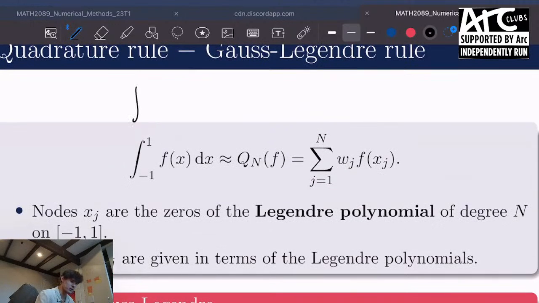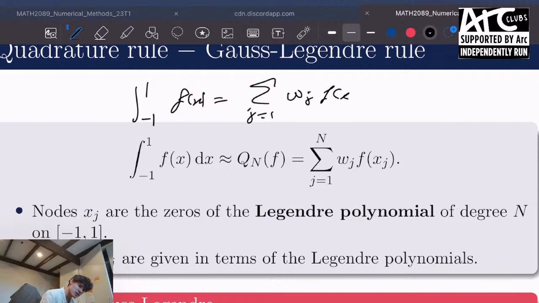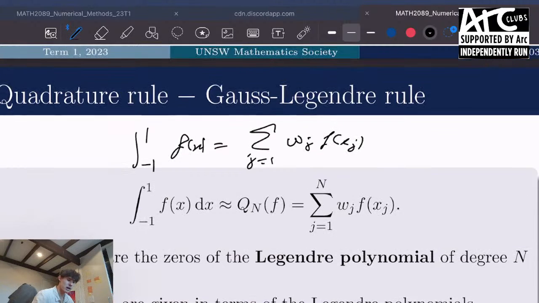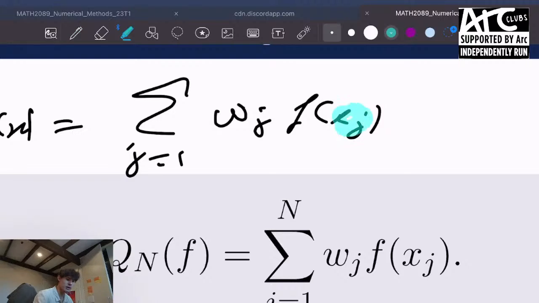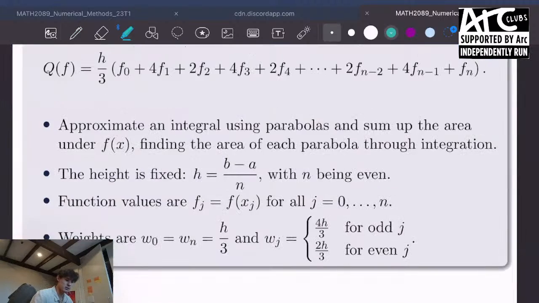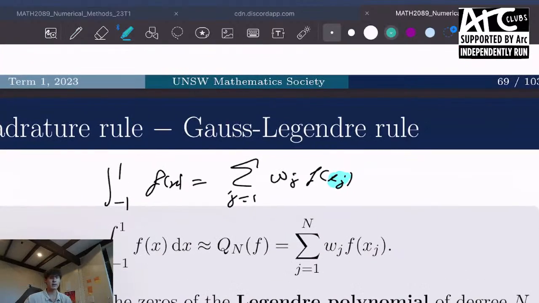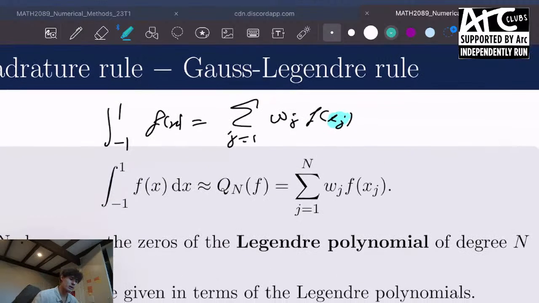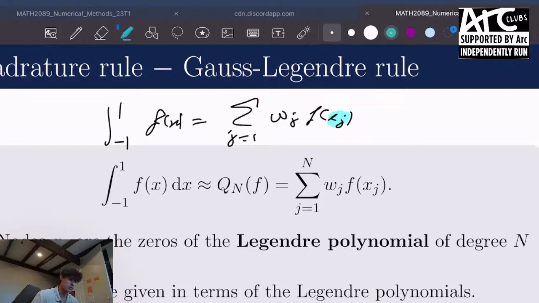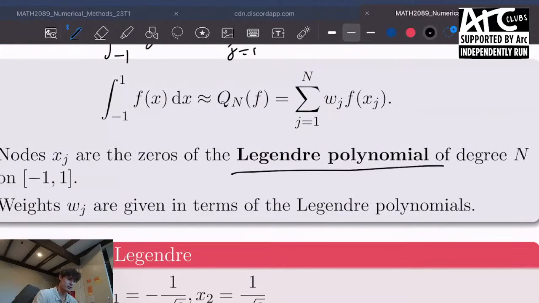Specifically, what we're doing is, if we're looking at integrals over the domain -1 to 1, we can give it this rule: the sum of w_j f of x_j. Now, how we actually pick these points is no longer equally spaced. Something to note is that with the rules we looked at, trapezoidal rule, Simpson's rule, midpoint rule, etc., we have equally spaced points. However, with Gaussian quadrature, we choose these points a bit more cleverly. In fact, they will be the zeros of this polynomial of degree n.